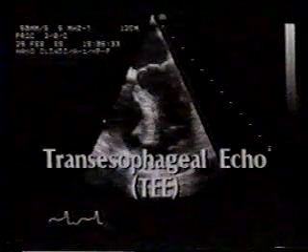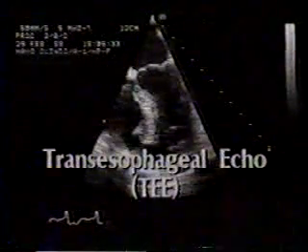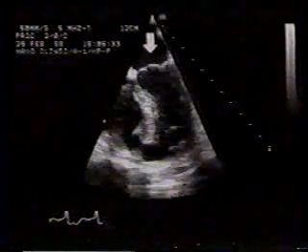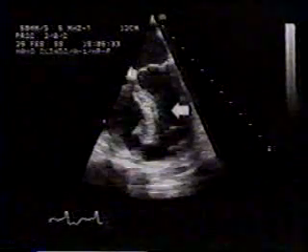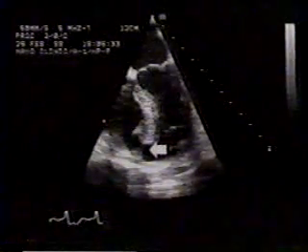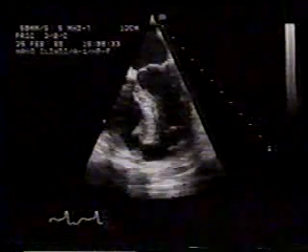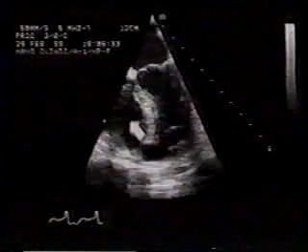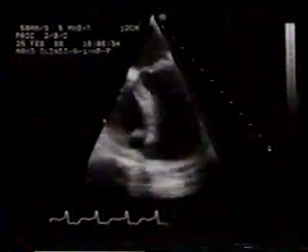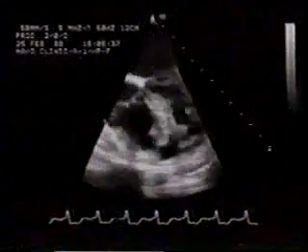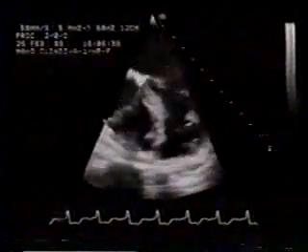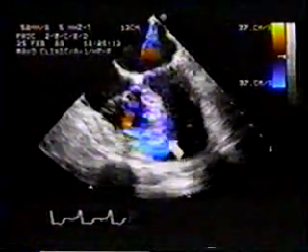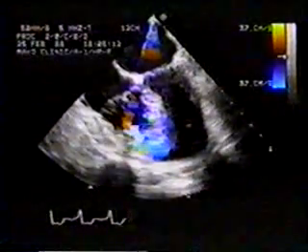The situation was fully clarified via transesophageal echocardiography. The transducer is in the esophagus behind the left atrium. This is the left ventricle, and this is the apical septal rupture. This is a 2D example of a simple VSD, straight through the septum from left ventricle to right. Color flow imaging confirms the shunt from left ventricle to right.